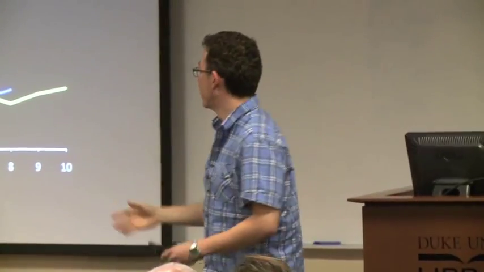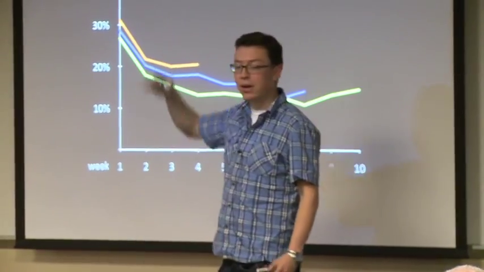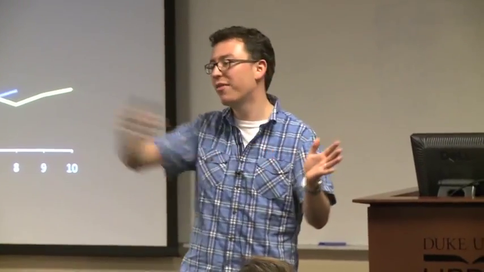Okay. Now, the question is, how have we improved this? How have we made this better? And the way we've made it better is by basically just running all kinds of different versions of the website and always picking the best one. So we're running A-B tests on everything that we do.